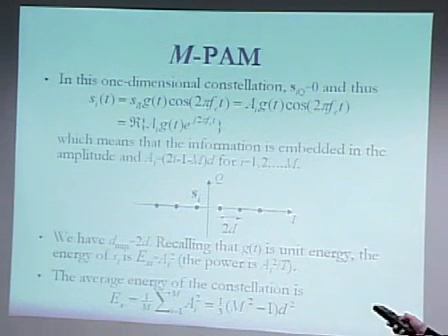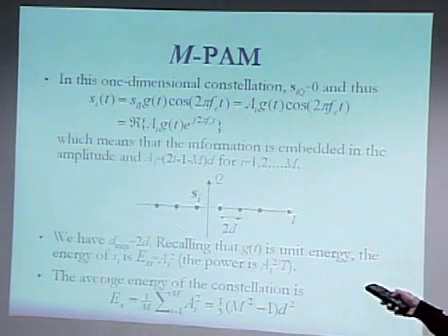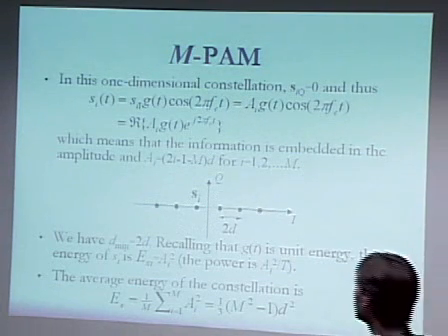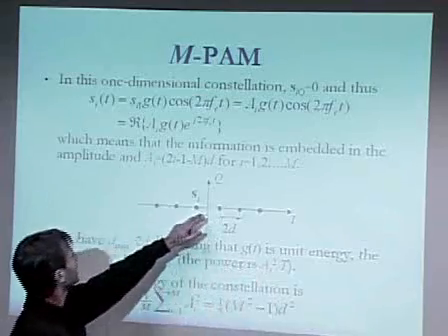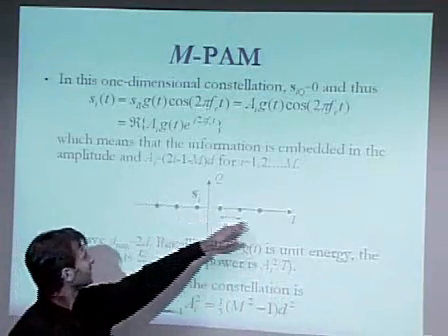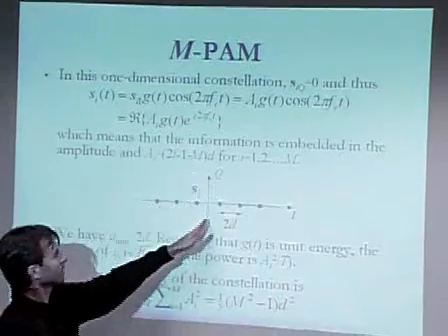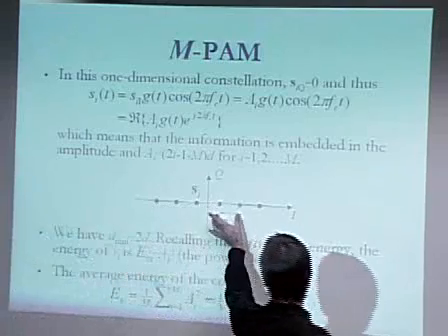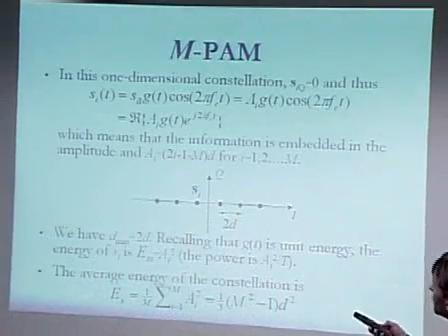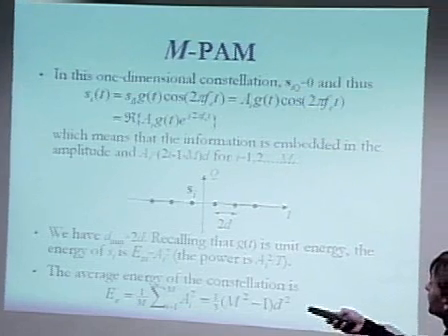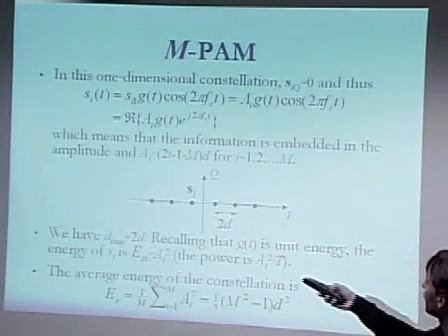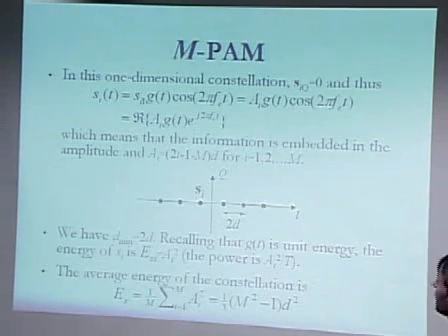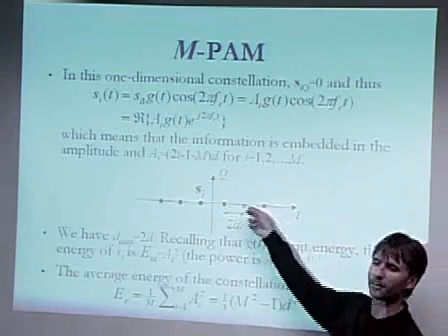So in this case, the constellation lies on a line. Remember we said that before, right? So the Q axis doesn't play any role. Everything is on the I axis. And we have all these points equally spaced and symmetric with respect to 0, right? We want the constellation to be symmetric with respect to 0. So we have a bunch of points spaced by 2d. In this case, the minimum distance is just 2d. Each point has two neighbors at distance 2d, except for the points at the edge, which have only one neighbor at distance 2d.